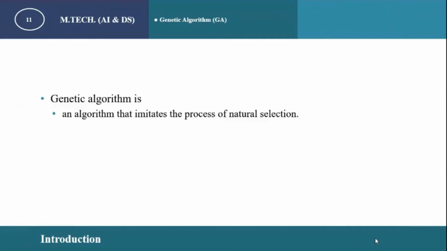So in the theory of evolution, there is a concept of the survival of the fittest, that is the best fit individual or the best fit organism will survive for the next generation. So the lower fit individuals will die out soon, and the higher fit individuals will last longer and create more offsprings, so that the hereditary properties of that particular individual, which has a higher fitness, will transfer to its offsprings also.